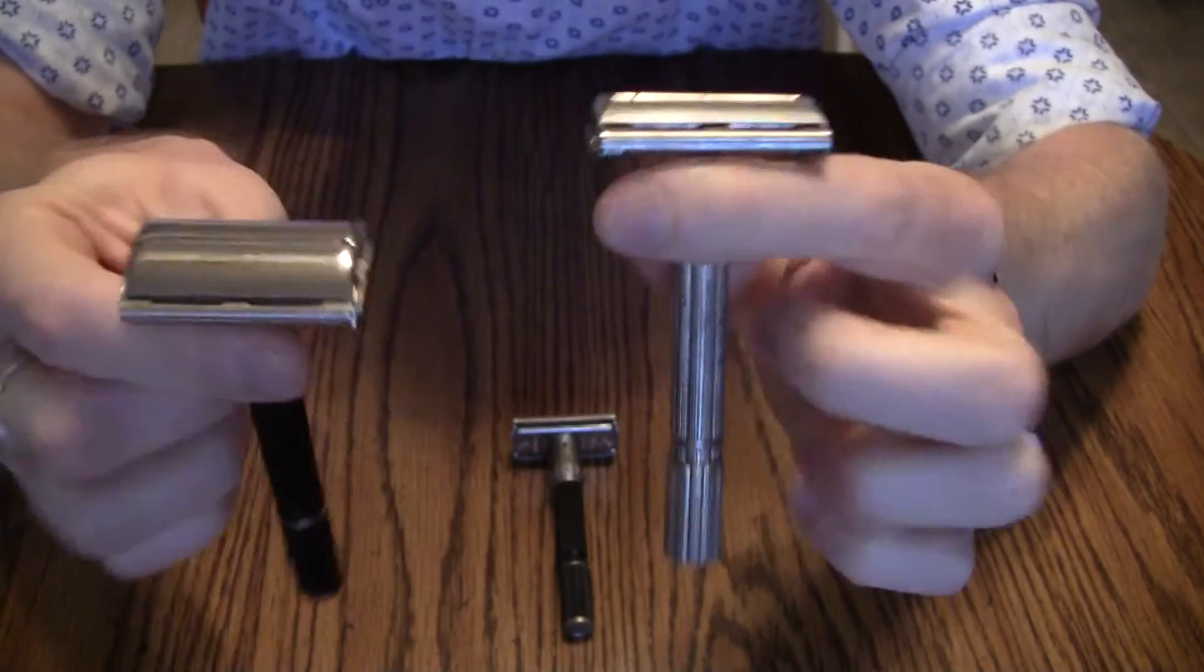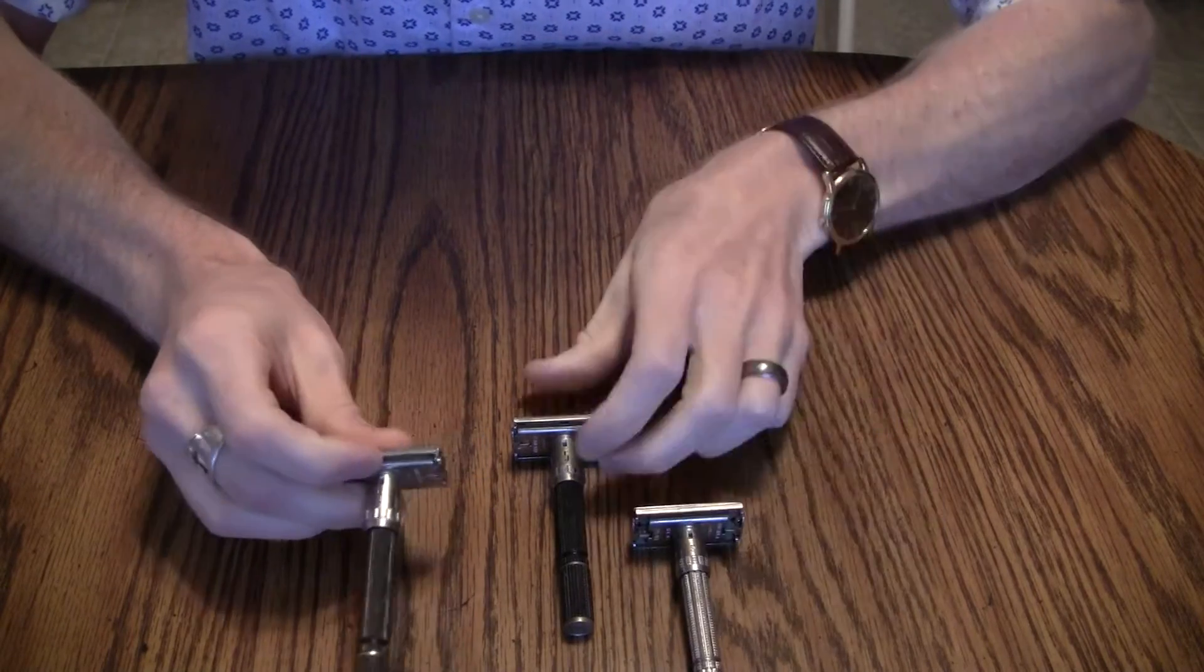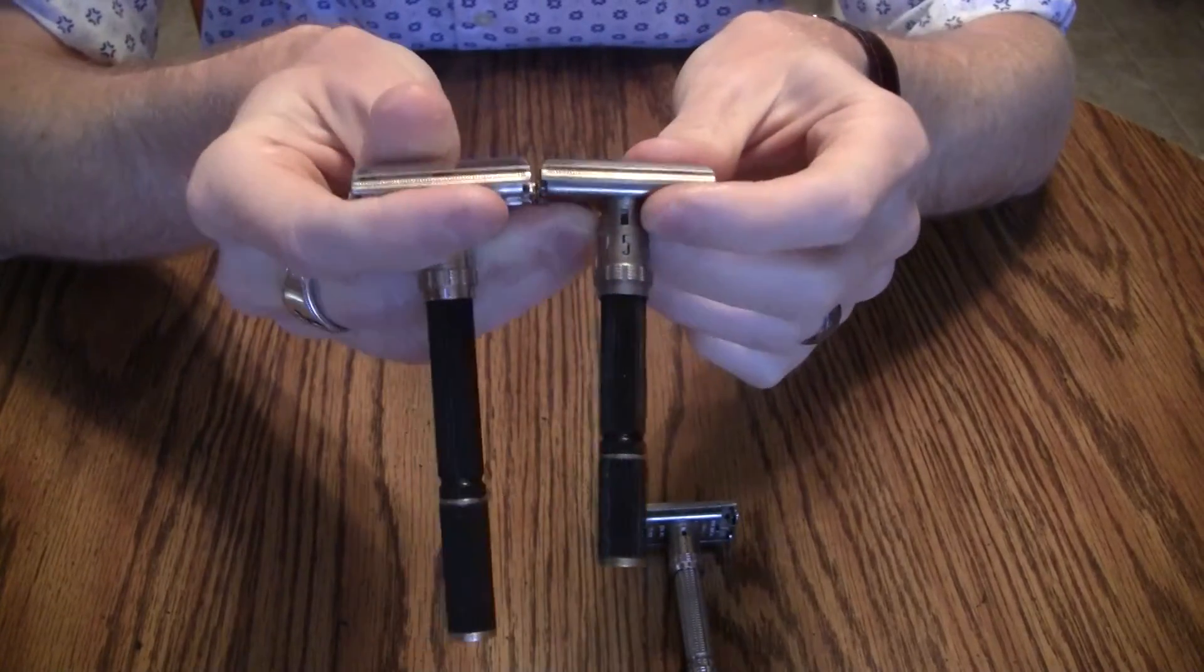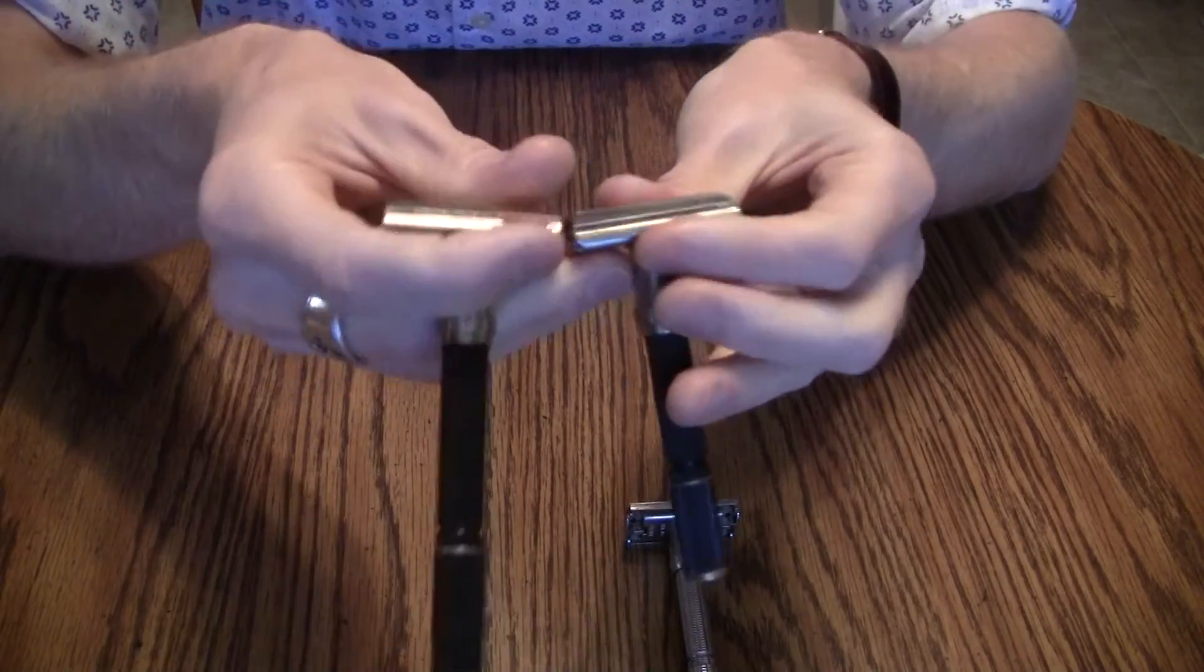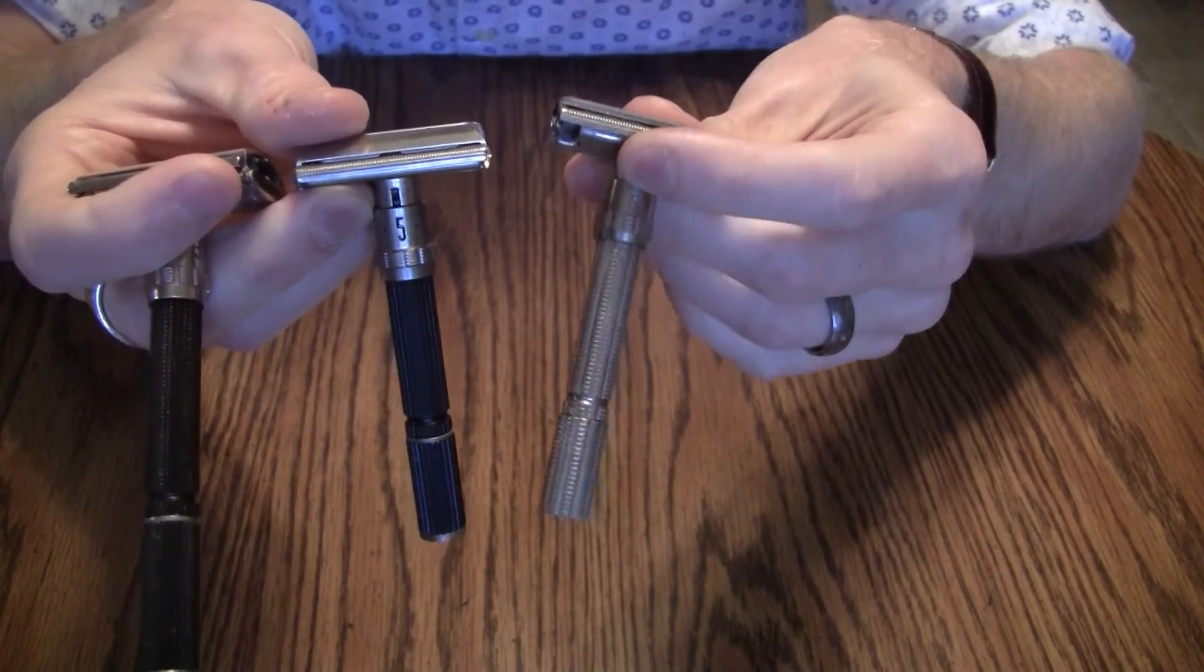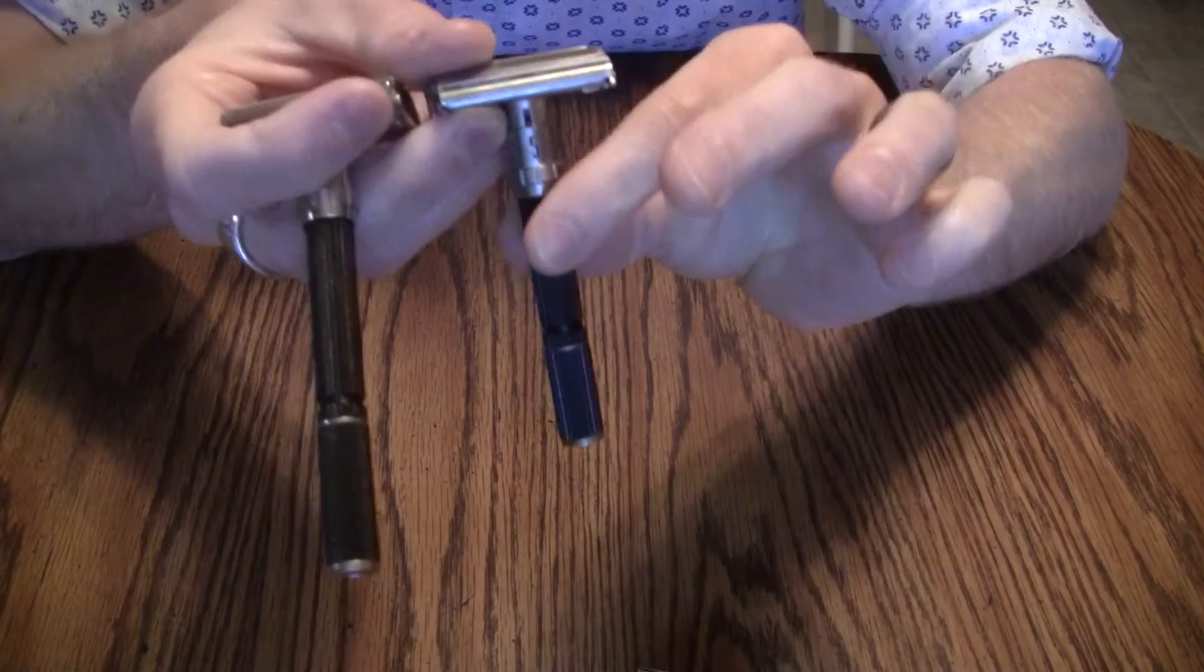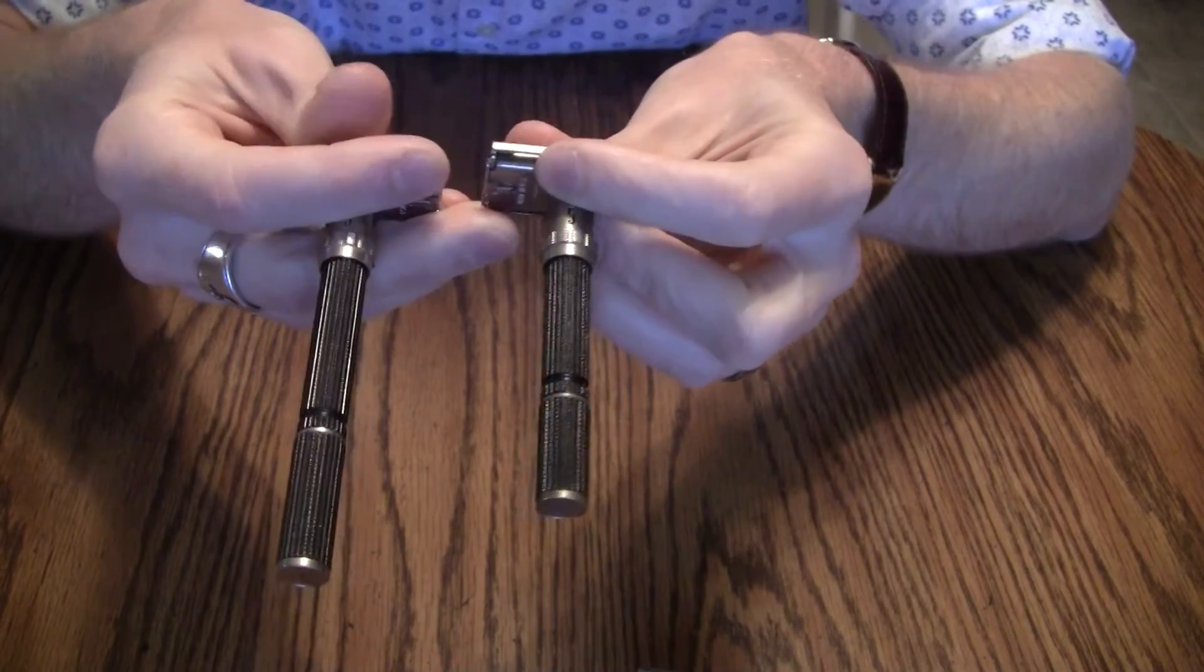But I did want to talk about weight. The interesting thing is, and when I shaved with these, I thought that the black handle was a little bit heavier. But I was wrong. So these two razors, both the long-handle and the short-handle, are both 70 grams. So these razors actually weigh the same, which is unbelievable. And the Slim adjustable is 71 grams. So even though it's the shortest out of the three, it actually weighs the most. And that probably has to do with the fact that it is made of brass, plated with nickel.